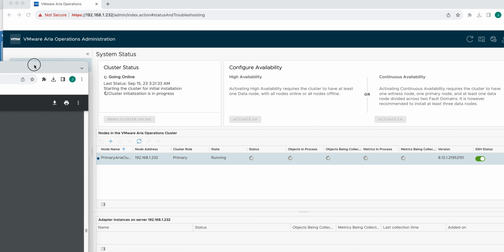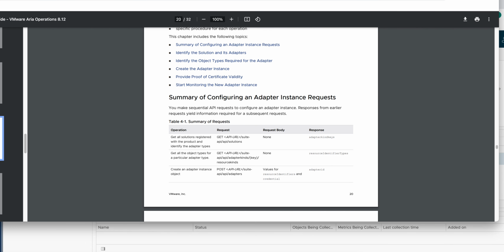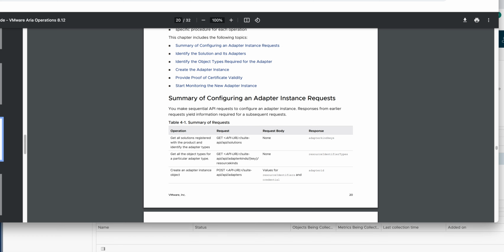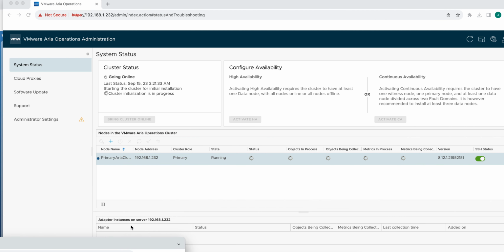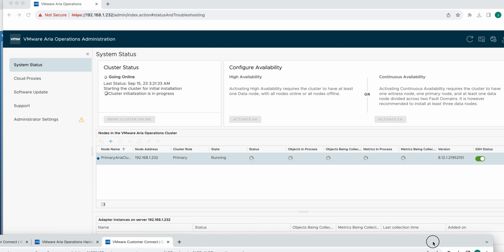Let's see if I can find my page. Well, I can hear the fan spinning up on my laptop, so it's really requiring resources here.